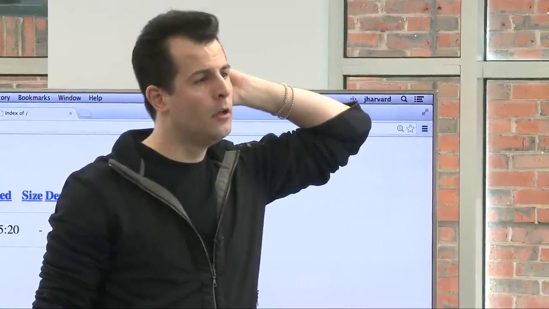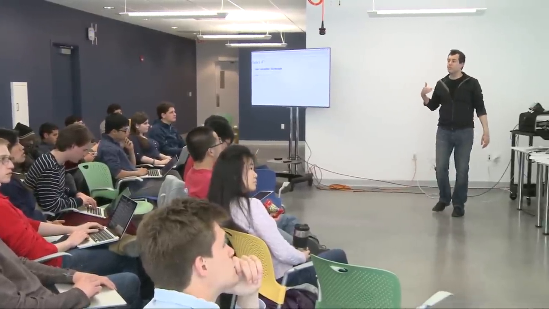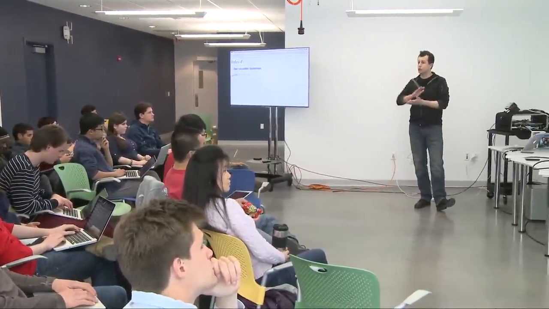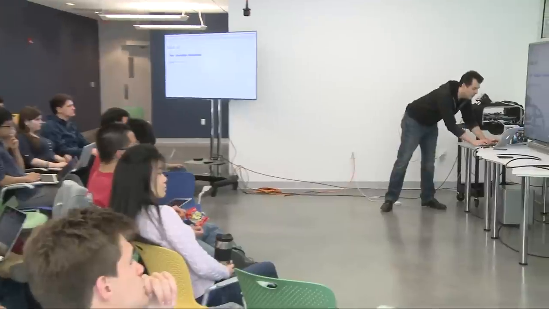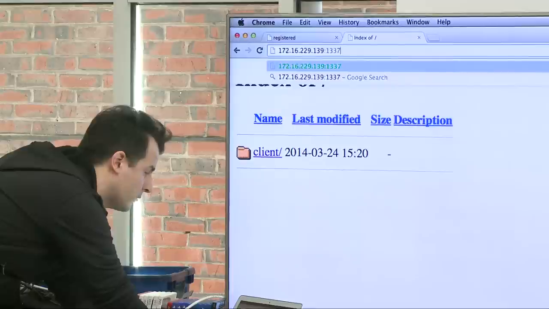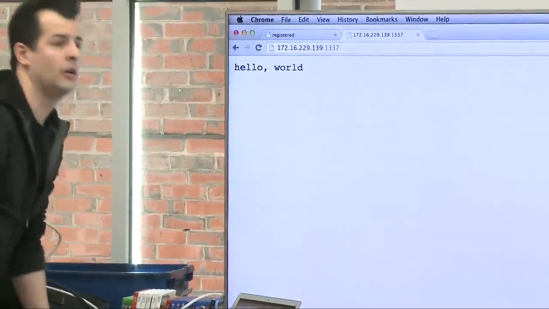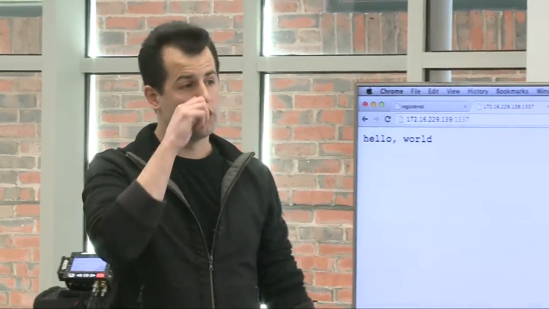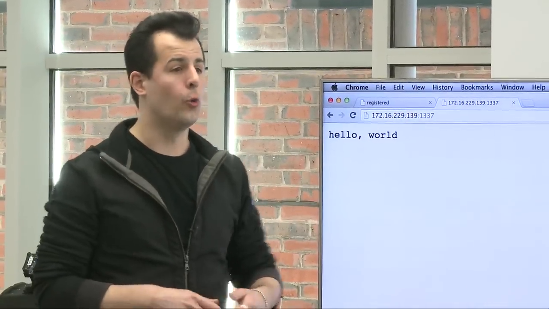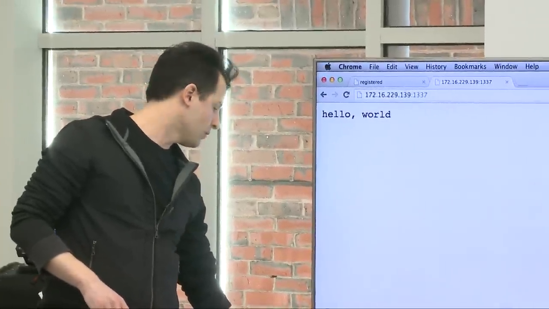Exactly, right. So Apache is still listening on the default port 80. Even though I could change that, I could turn it off altogether, but it's still running. But these guys can certainly coexist. I simply have to put :1337 and then maybe or maybe not a slash at the end to access this port that this server is running on. And now I see that hello world is returned. And I can hit reload as many times as I want. It's still serving up a page.